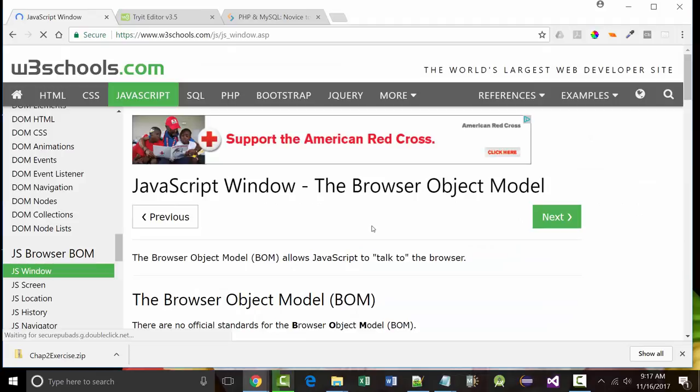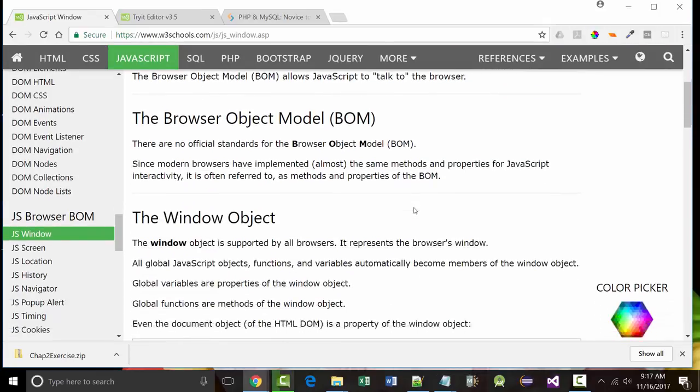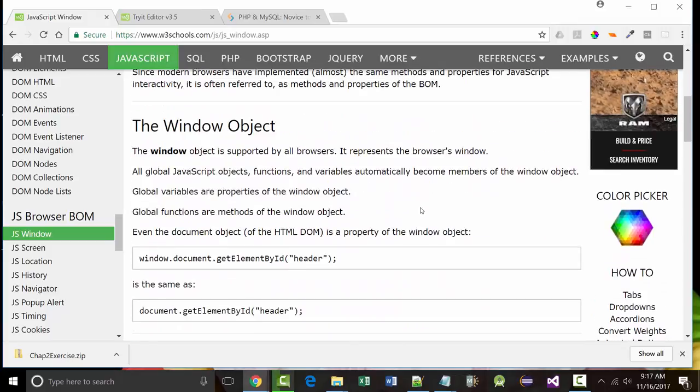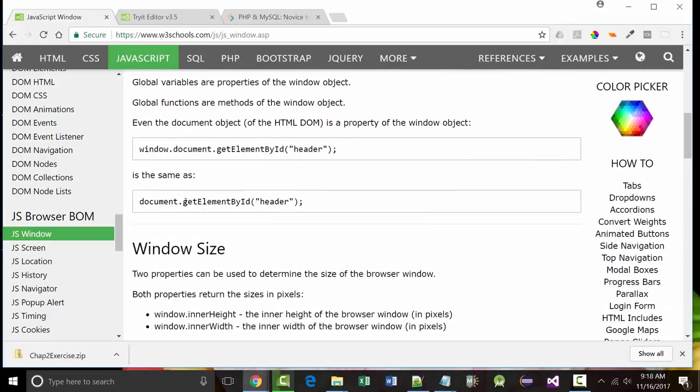All right, and then finally to finish this up, here's the browser object model, the BOM. Remember, that starts with the window object. We already talked about this. Remember, you don't need to put the window in there. So to say window.document.getElementById is the same thing as saying document.getElementById. In other words, anytime we've used prompt, we could have said window.prompt. Anytime we use alert, we could have used window.alert and it would have still worked. Because the prompt method and the alert method are both methods of window. Since they are, you don't have to use it.